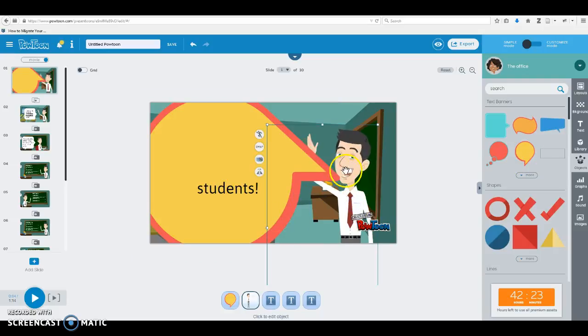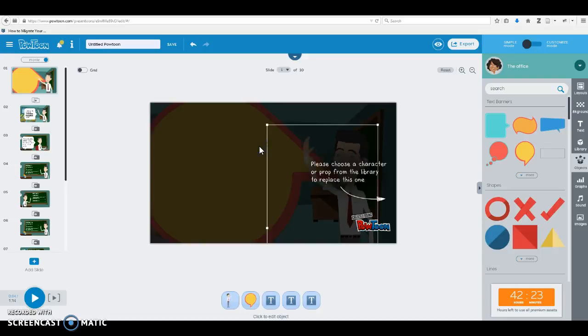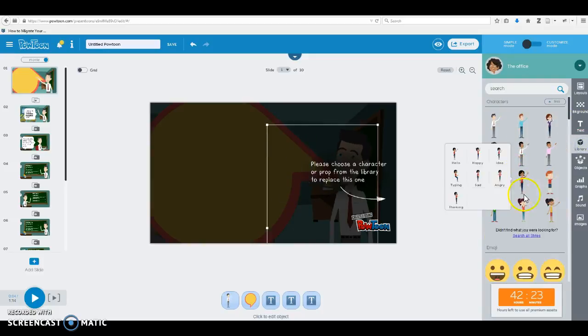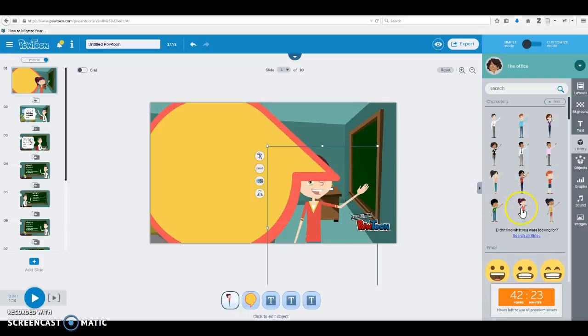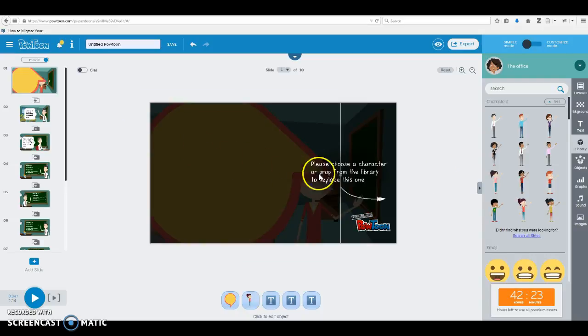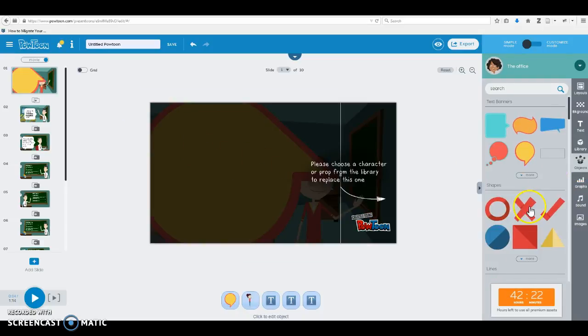If you click on the teacher, again, you can swap him out because, of course, I'm a female teacher, not a male instructor, so I'm going to choose this character, and I'm going to have her waving hello. And as you can see, based on whoever you pick, you can have them thinking, they can be happy, they can be sad, they can be sitting and typing at a computer. Obviously, that bubble is way too big, so I'm going to swap it back out for something smaller.